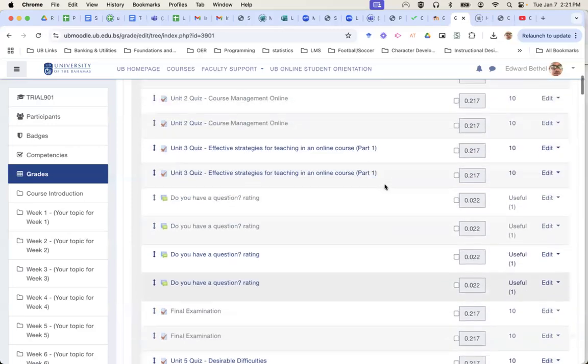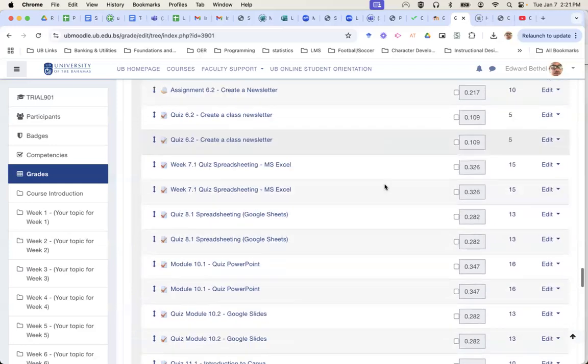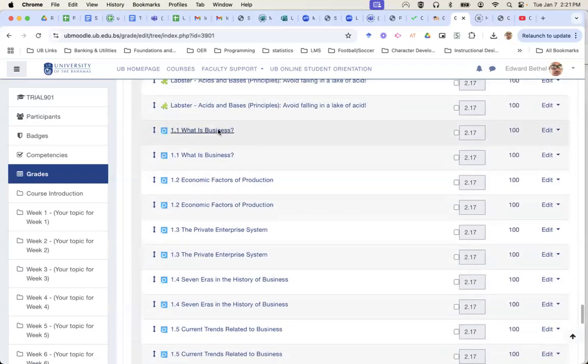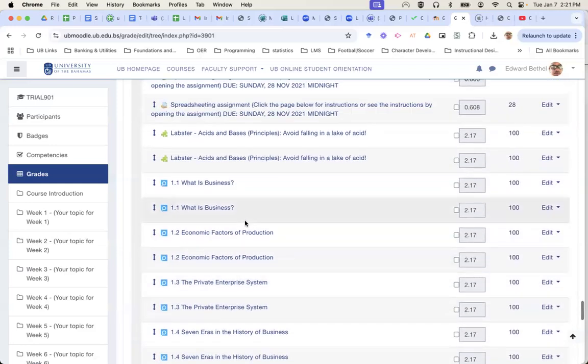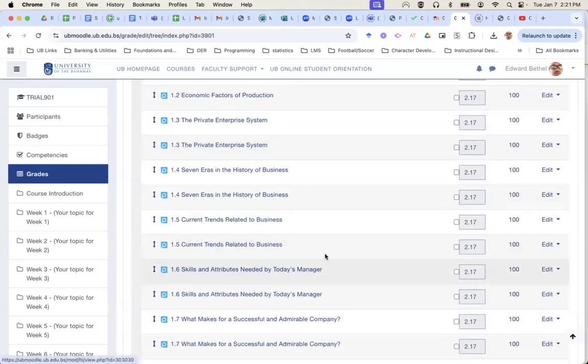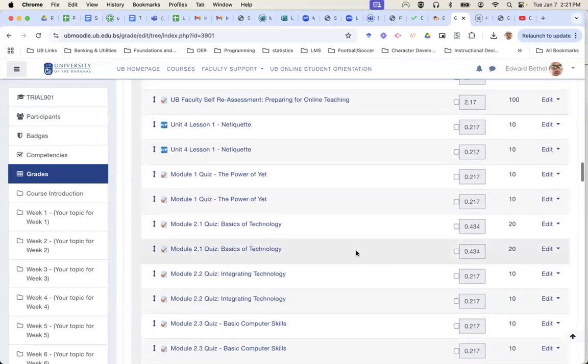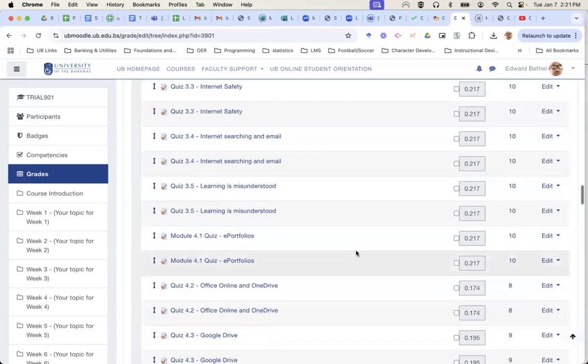I have a bunch of forums, and I'm going to call these homework assignments. It's going to be lobster and these Wiley assignments. So I'm going to use my categories: quizzes, assignments, and lessons. I think that will cover everything.